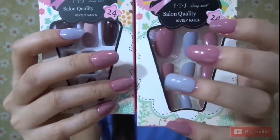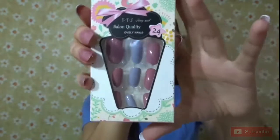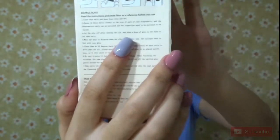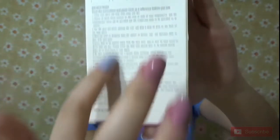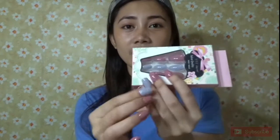Ito yung kulay na ginamit ko today and this one is the other one. So ito yung packaging niya and may brand siya dyan. And sa likod, you can read here the instructions. And when you open this, guys, may mga different sizes ng nails na pwede nyong magamit sa nails niyo. So if you want to know how to put this on your nails, keep on watching.